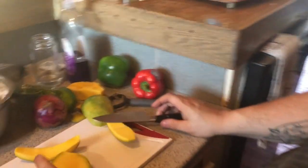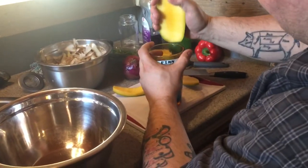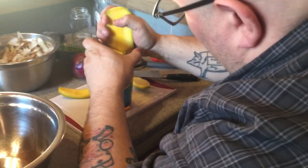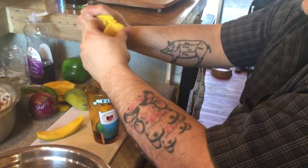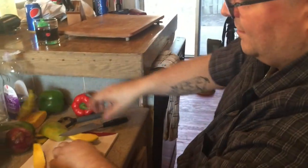There's different ways to get the skin off, but you know what my favorite way of doing that, Mish? No, what is it? Using a glass. You would just take it and push it in. I'm going to have mango flavored rum. And you can just push it right off. And the skin's on one side. Oops! Nice catch. And then you have the mango skin, and you have this.